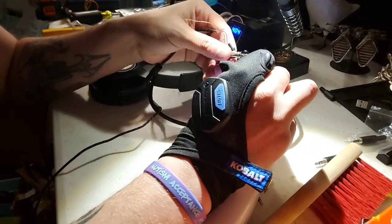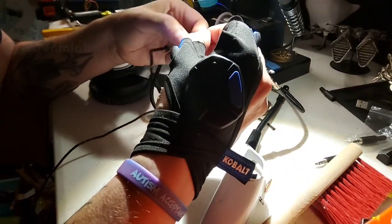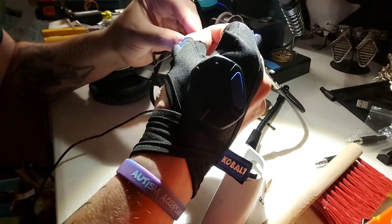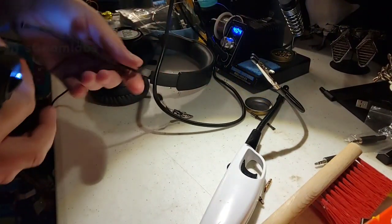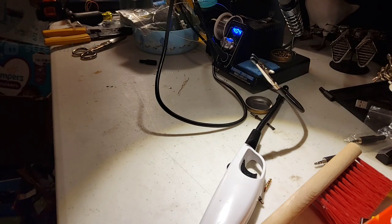Actually, before I do that, I'm going to do one last little thing because I want to test it to make sure that this actually connected correctly. Because if the ground doesn't work correctly, it's not going to be able to hear anything through it. Because you need the ground. It's just part of the fun. We're going to connect this up. Yeah, that's fine.